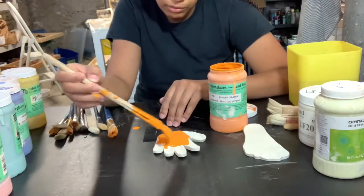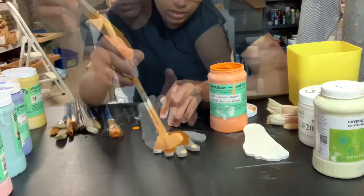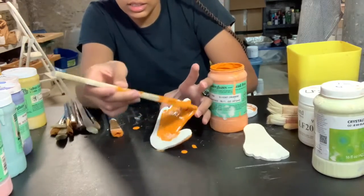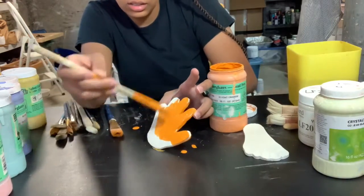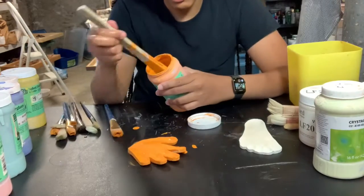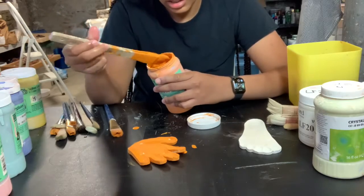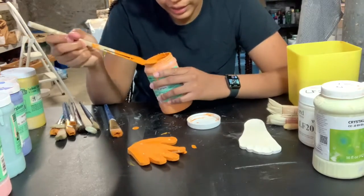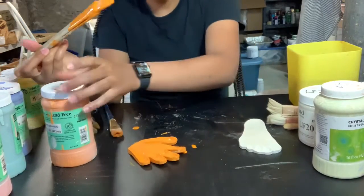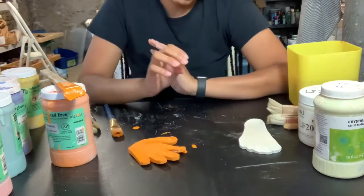and you don't have to be perfect. Just get it into all the cracks and crevices. And then you want to do the back also, only in underglaze. It's important to remember that whenever you finish using a glaze or underglaze, you should put the lid back on so that it doesn't dry out. And even if you're not done with it for the day, you can just set your paintbrush right on top until you're ready to use it.